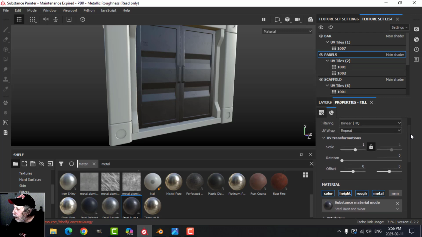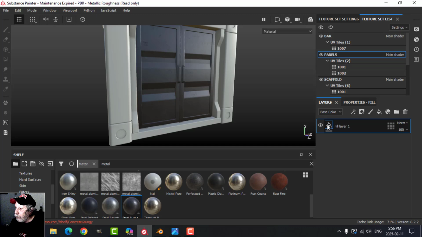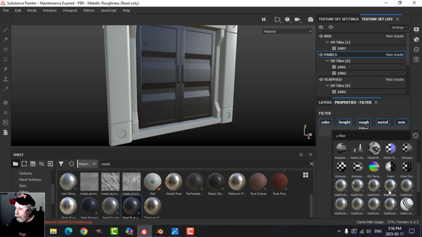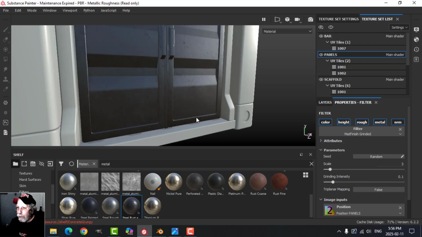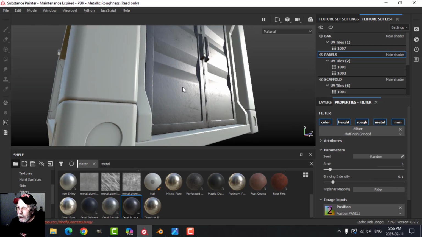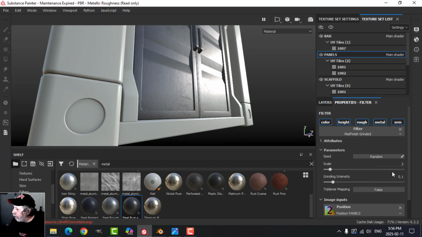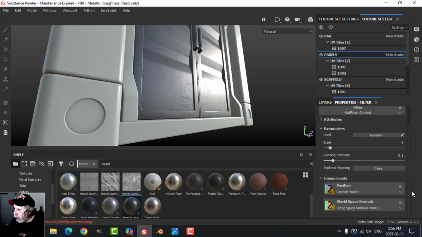I'm going to leave that, and then I'm going to come over here and right click, add filter, and the filter this time is not the one that you expect. It's going to be this matte finish grinded. I'm going to put that on there, and that'll just give a little bit of these slashes, kind of something like that. Scale 3, grinding intensity is fine.